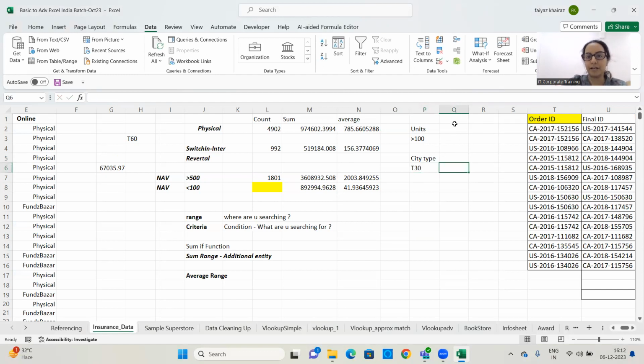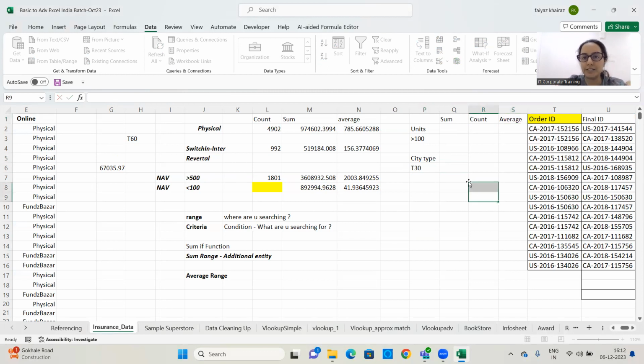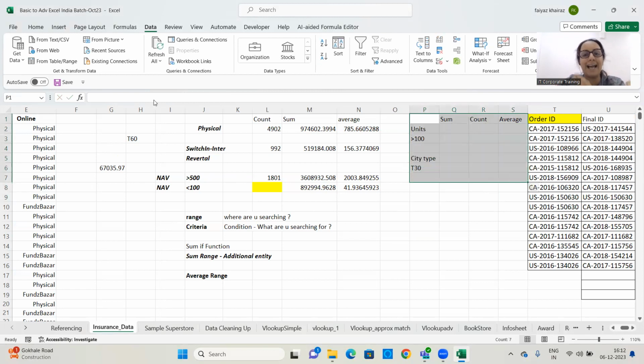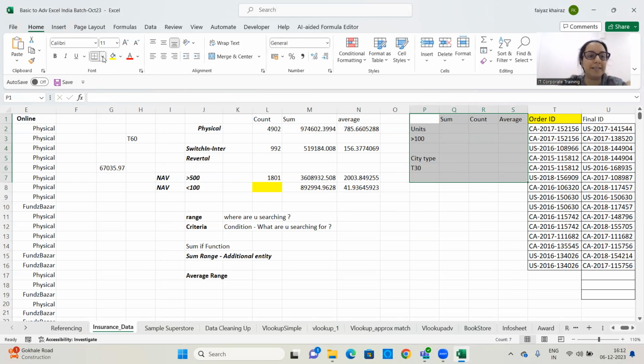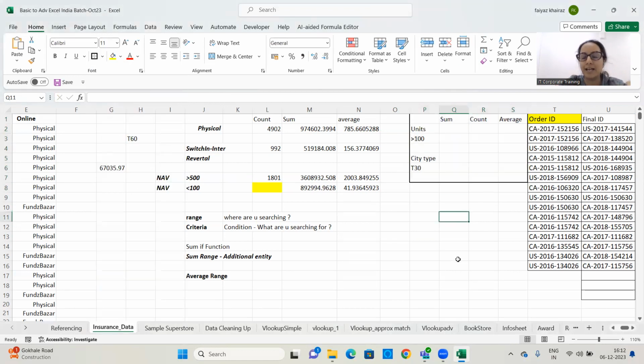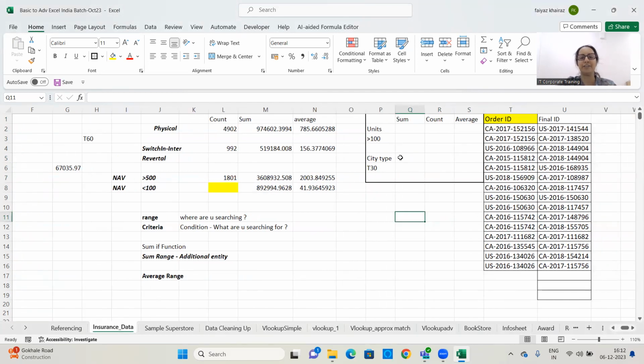I need you to write the sum, the count, and the average for these. So this is now your assignment to be done now. As you start writing the formulas, you will copy paste them in chat. I'm pasting the question also in the chat. This is your question. Everyone, I want you all to start working on these. As you write the formulas, start putting them in chat so we can check the answers.